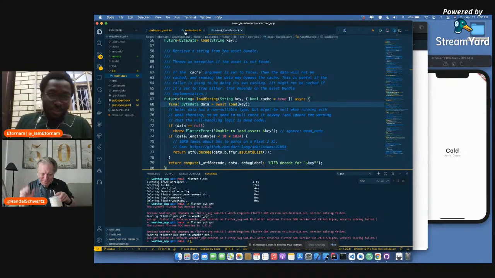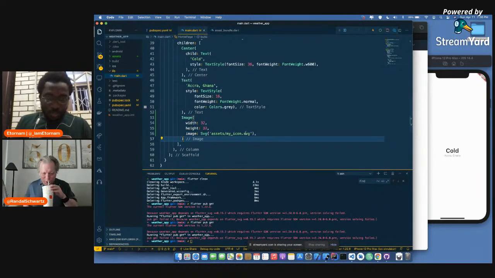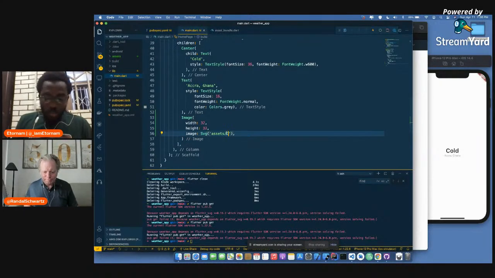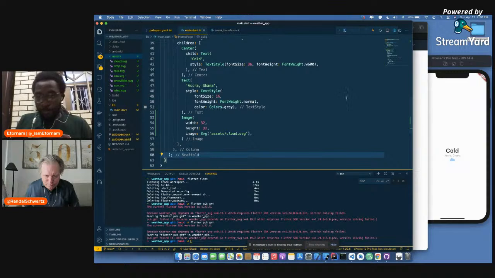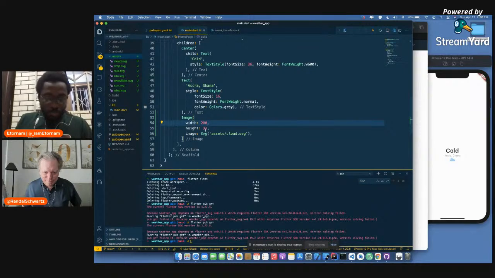Okay, so right now, this is cool. We don't have code, we have a cloud. So we have our icon here, but it's really small, so let me give it a fixed height and width.